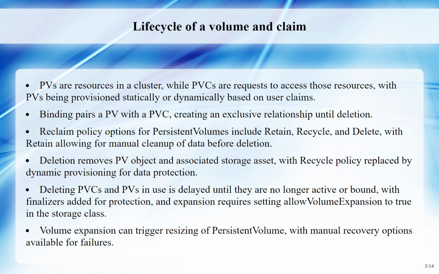Recovering from failure when expanding volumes can be done manually with cluster administrator access by requesting expansion to a smaller size or marking the PV with a retain reclaim policy. Recovery from failing PVC expansion by users is also available as an alpha feature in Kubernetes 1.23. Users can retry expansion with a smaller proposed size if the previous attempt failed due to capacity constraints. Overall, the life cycle of PVs and PVCs in a Kubernetes cluster involves provisioning, binding, using, and reclaiming the resources while ensuring data integrity and flexibility for users and administrators.